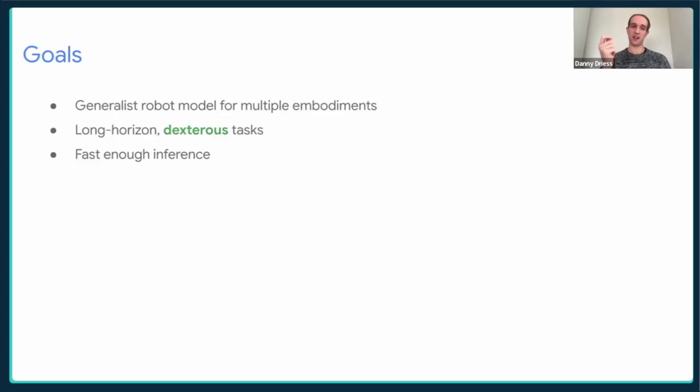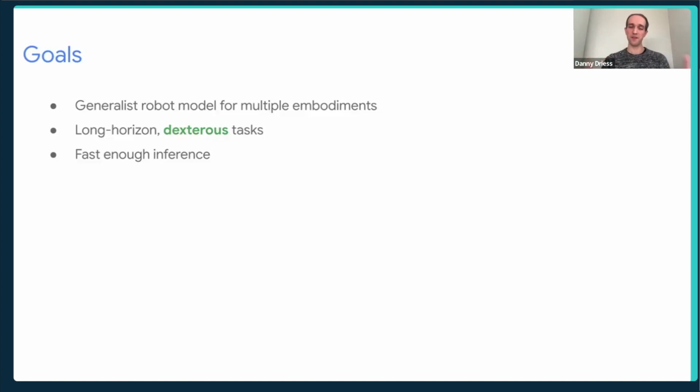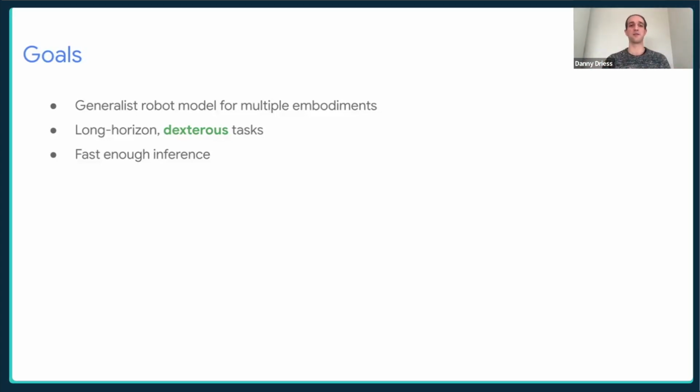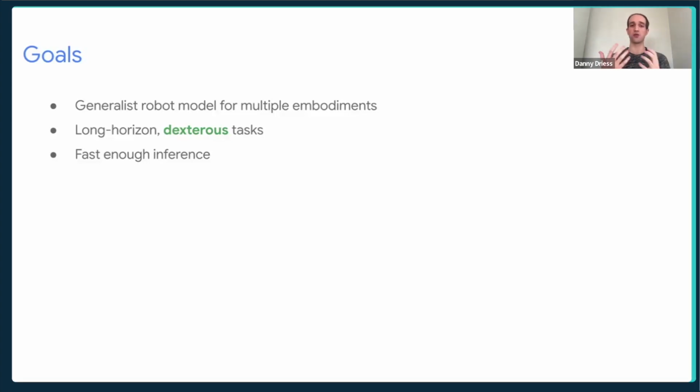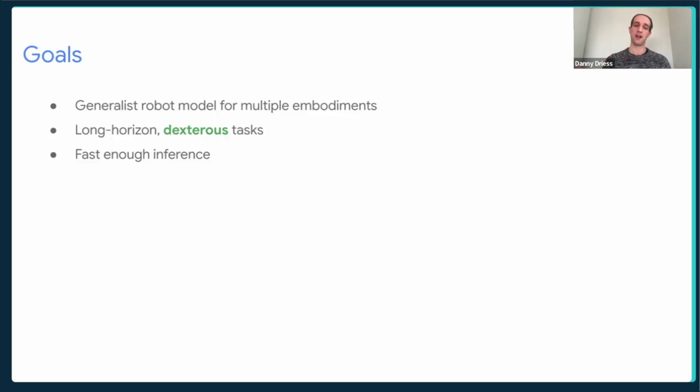So the dexterity aspect, so we want to solve much harder tasks than just pick and place, while making sure that we have fast enough inference. If we do these dexterous tasks, we need a model that is fast enough at inference. And also we want to train, again, a generalist robot model that works on multiple embodiments and multiple tasks at the same time.